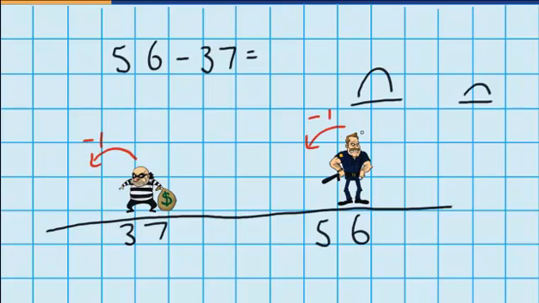Now if this policeman decides he's going to search some houses up this way, and maybe he goes up 2 more houses, the robber thinks to himself, oh, that's good news. I could move up here and I could rob another 2 more houses, because the gap is still the same. So you can see in this example, the same thing has happened to both of the numbers. They've both got bigger by 2.